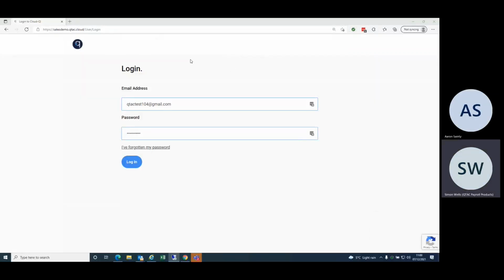So, as Aaron mentioned a moment ago, we have 3 levels, or there's 4 in total, but I think I'll cover in this demonstration 3 levels of access.